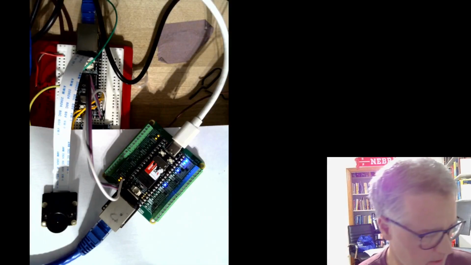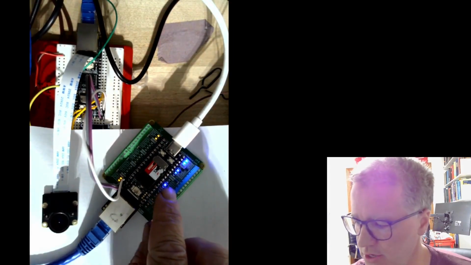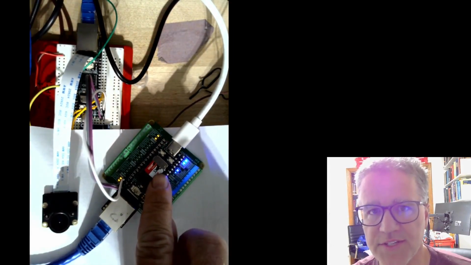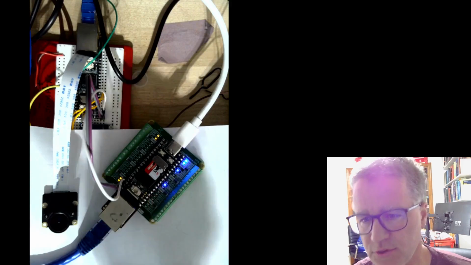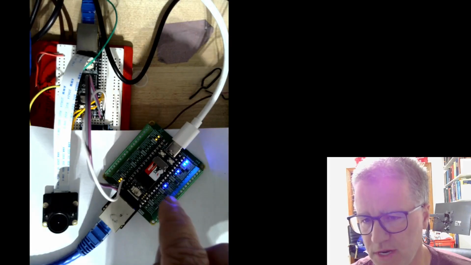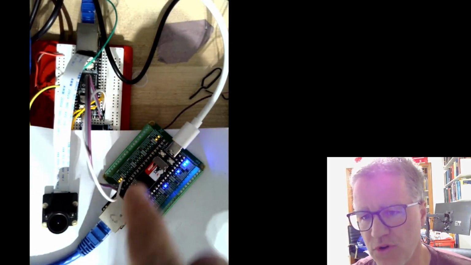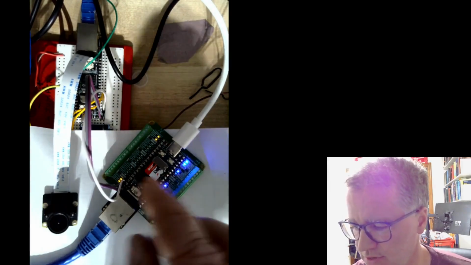So first, let's take a quick look at our setup here. This is the host computer. It has an SD card in it. On that SD card, Ubuntu is running, so it boots into Ubuntu. I'm just trying out this breakout board, which is kind of nice. I don't have it on another breadboard like I usually do, but this works fine.